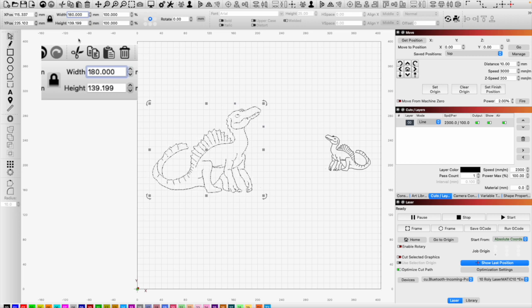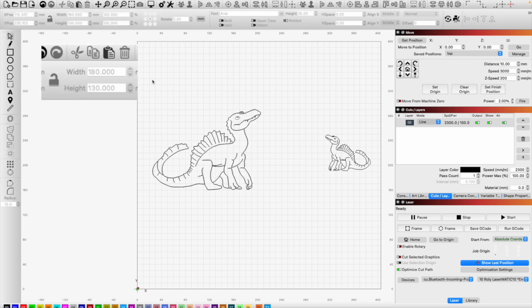Okay. Now, maybe the height, we want it to be different. The width we want to be 180, but we are dealing with, say, 150 in the height. So we've got a 200 by 150, and we want to have 10 mil off of that. So that brings us down to 130. So now instead of 139, we want it to be 130. So you'll see I've unlocked that. Now I can just come over here and type in 130, and we've just taken him a little bit out of his original ratio, but he would fit within the constraints of what we want.